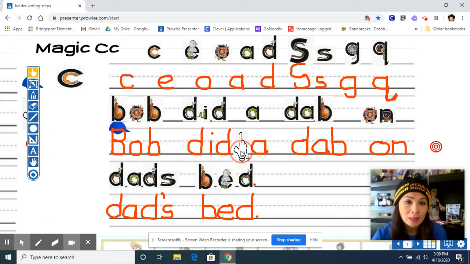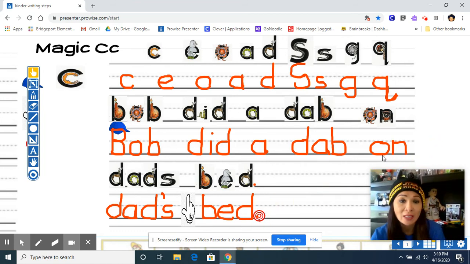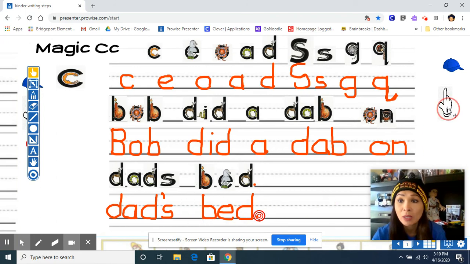Bob did, space, a dab on dad's bed. Period. Yes, I used it all. I used correct spacing, spaces, okay, period, and of course a capital at the beginning of the sentence. My sentences are correct. One capital, space, period.